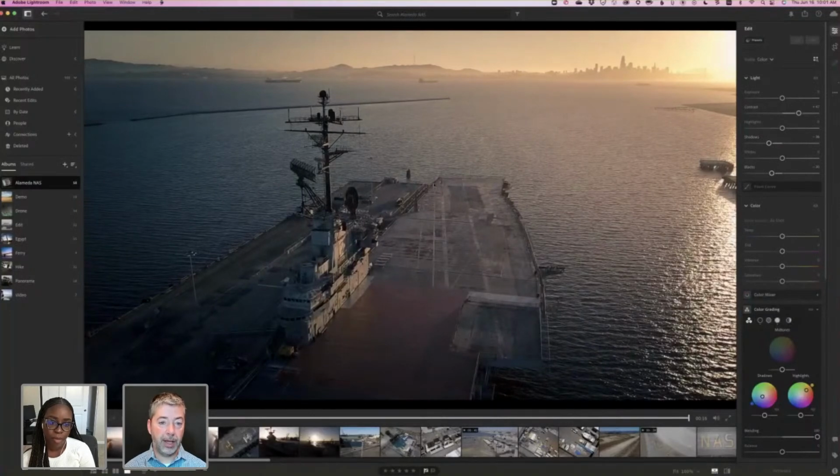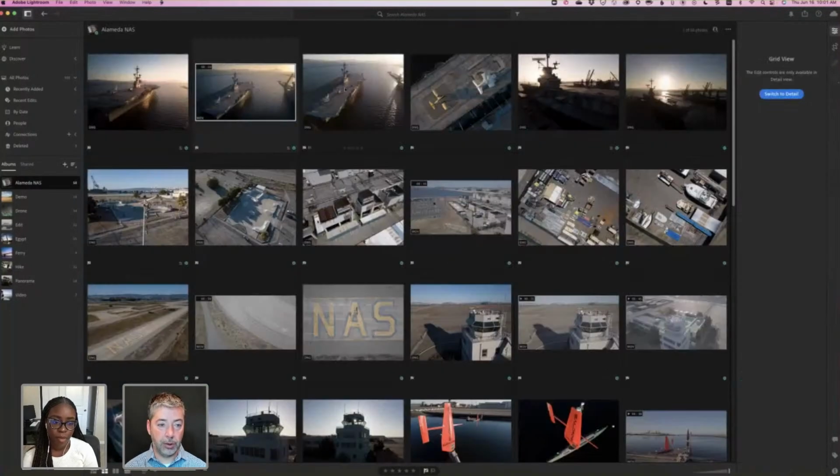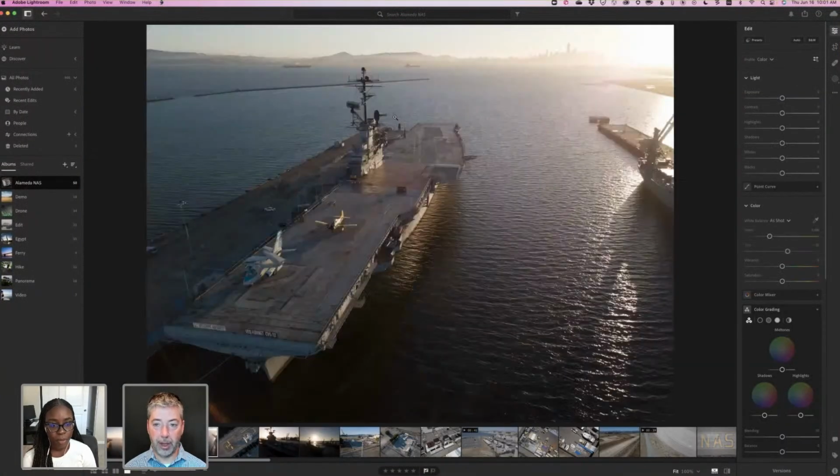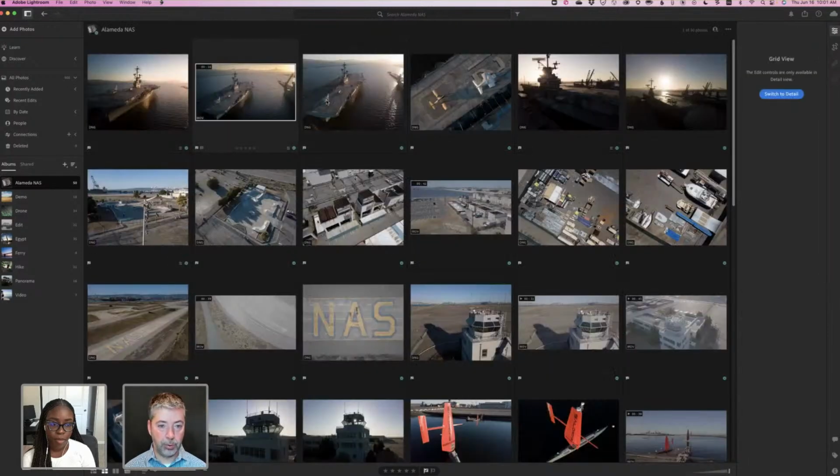So let's say I have this video that I was just showing. I also have a still photo of roughly the same thing from roughly the same angle. And I want to make them look as similar to each other as I can. I want the same kind of look on both of them. Well, I can press Command C and then press Command V over here to paste. And that's not really going to work out very well for me in this case. Well, why not? I'm going to undo that for a second.